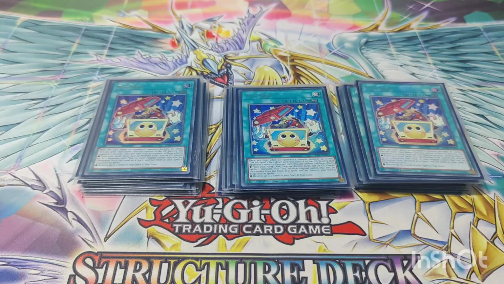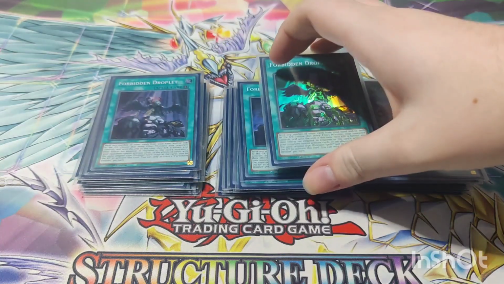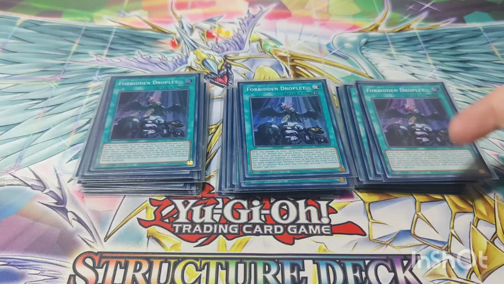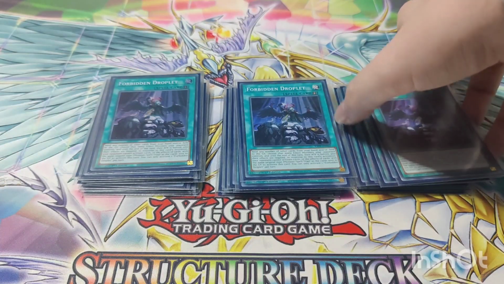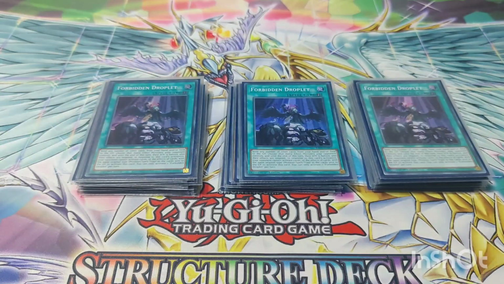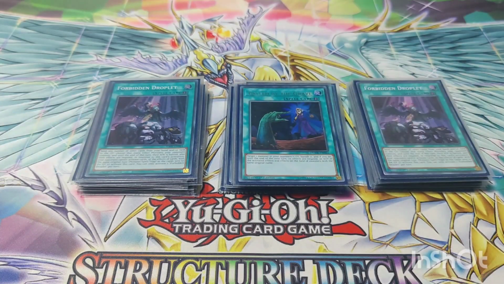Now for non-engine spells, 3 Droplets. This helped me a lot in the most recent locals. Insanely good card. I think it is probably one of the best main deck board breakers. Good going first, good going second because of it being a quick play spell. And of course, the one Called By. It's good against hand traps. You kind of want it.